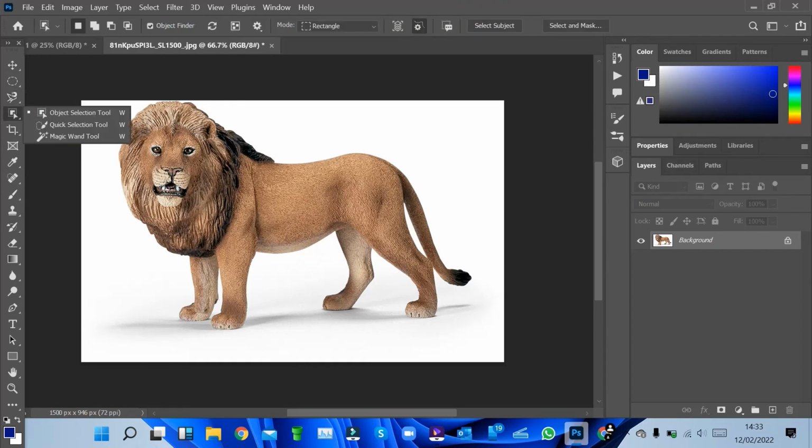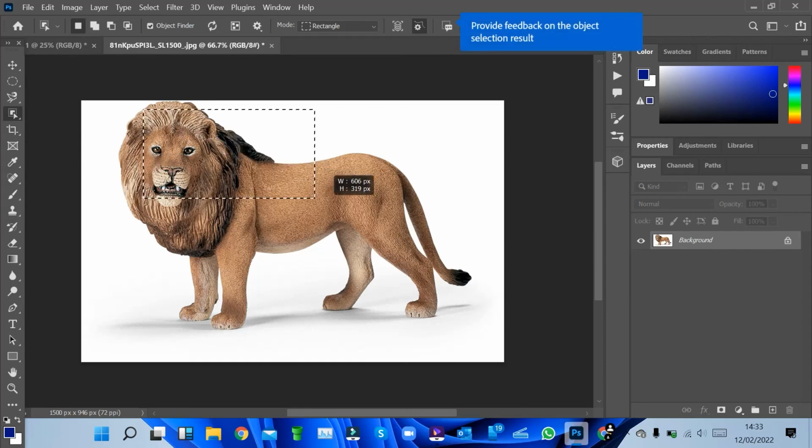Then we have some different options here. The object selection tool, where you can just draw over whatever you need to select. The computer calculates the selection.